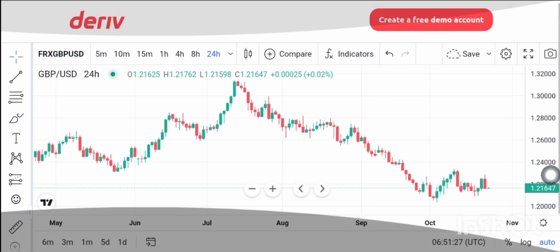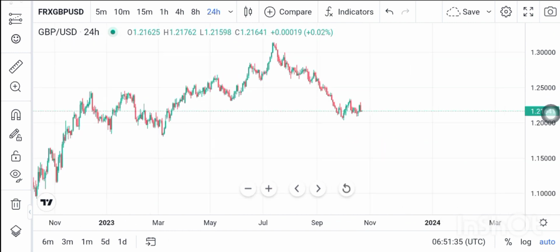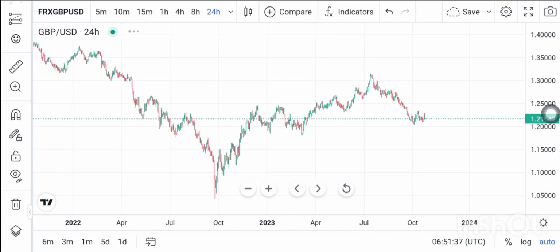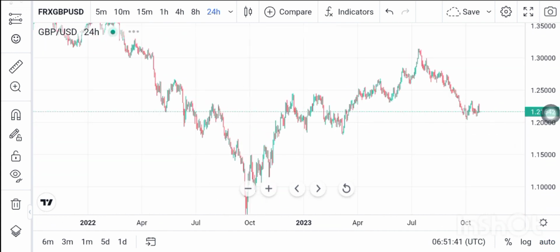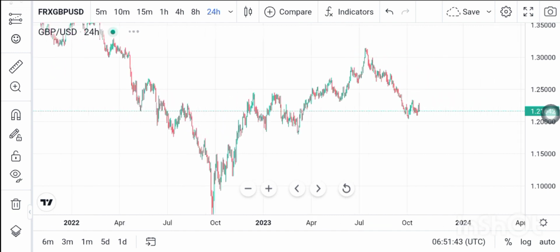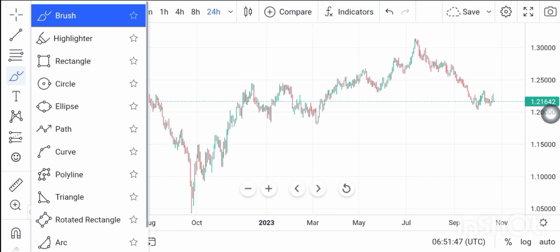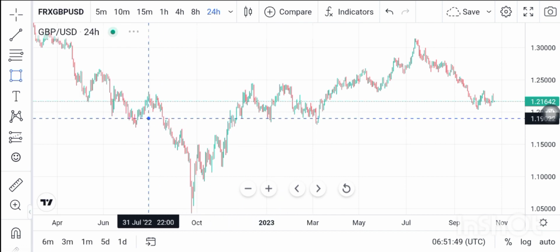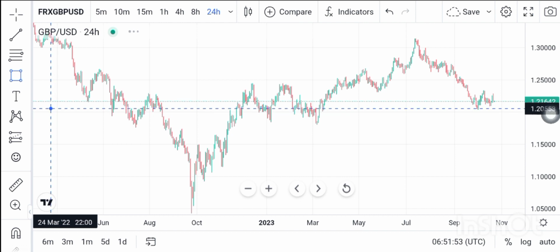So this is the daily time frame of the GBP USD. Please, when you see 24 hours, it's the same thing as the daily time frame. Now let's say for example you are a support and resistance trader. Those are key levels. You trade key levels in the market, and then maybe you have aligned your visible daily key levels in the market.